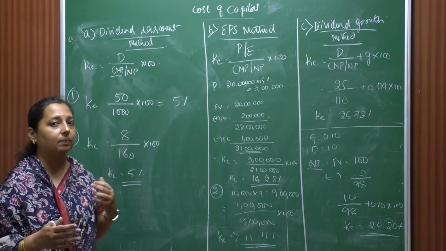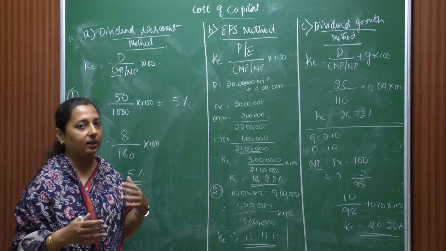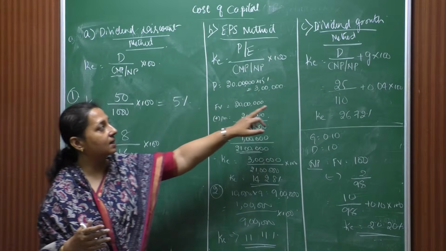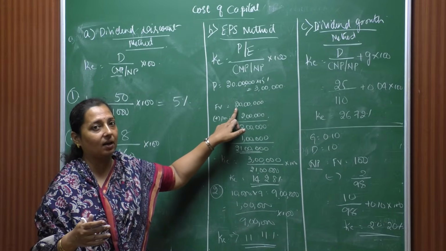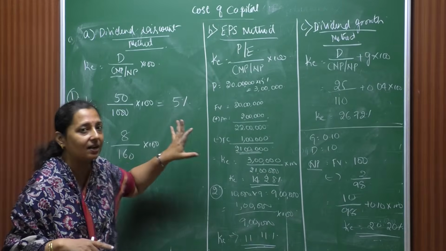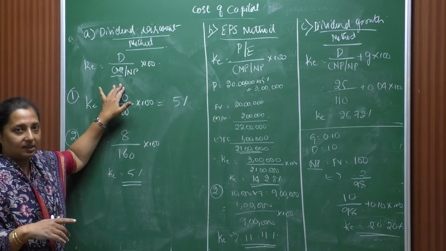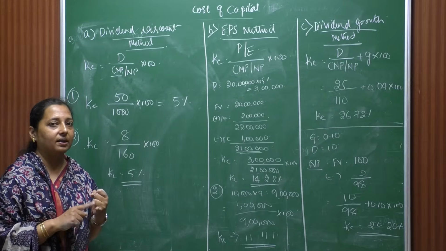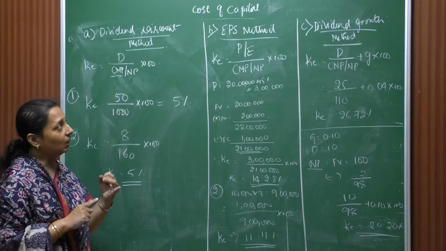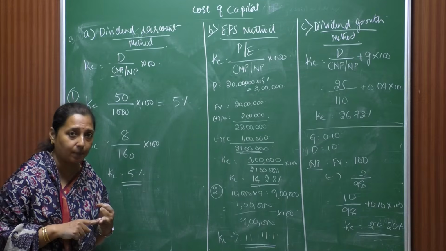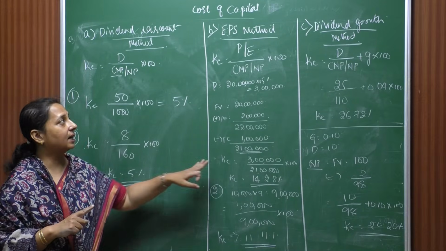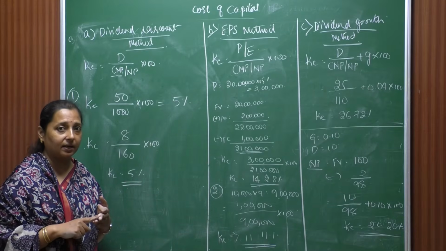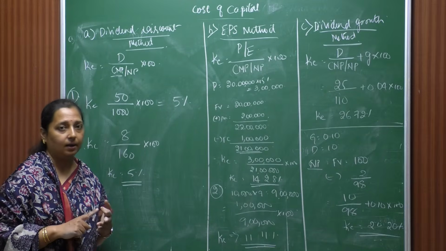How do you identify whether it is a growth approach, a dividend discount method or an earning price approach? When growth rate has been given, we consider it a growth approach. When earning price has been given, we consider it the earning price approach. When only dividend has been given, we consider it a dividend discount approach. I repeat, when only dividend is given, we call it the dividend discount method or dividend price method. When earnings or operating profit has been given, we treat it as the earning price method. And when, along with the dividend, they give a growth rate, that means the dividend growth method.